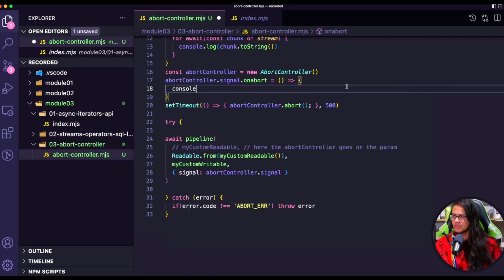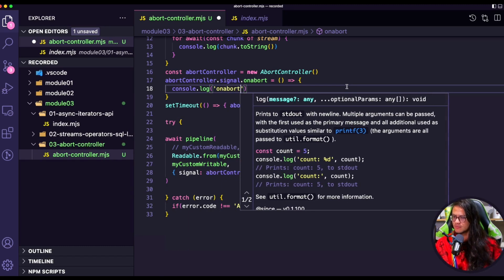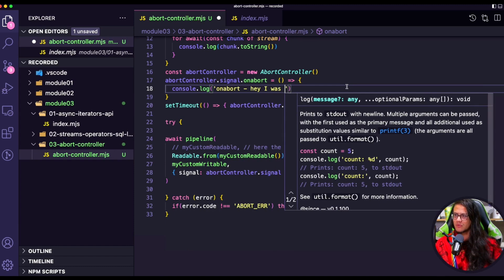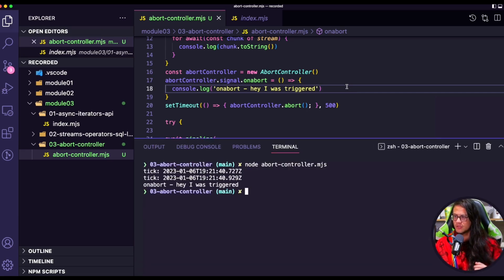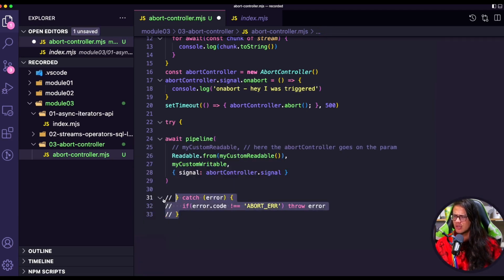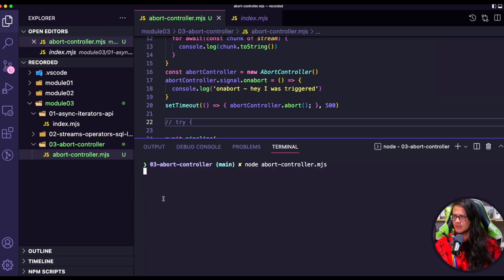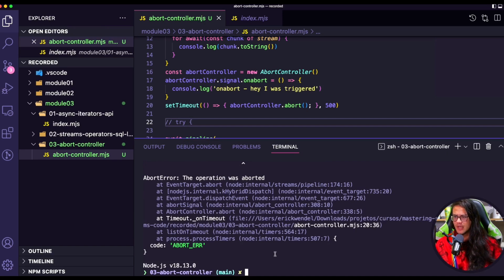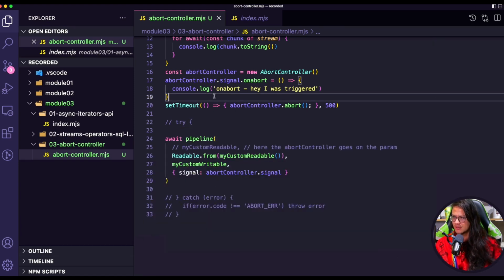It will just console.log onAbort, hey, I was triggered. Okay, so if you want to notice something, or if you want to propagate the error, so you can see here. I'm not sure if it will propagate the error in this case. Let's comment and check it out. Yeah, the error is still there, but before throwing the error, we could see the message here, okay?